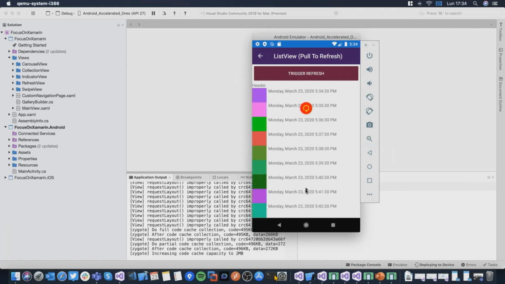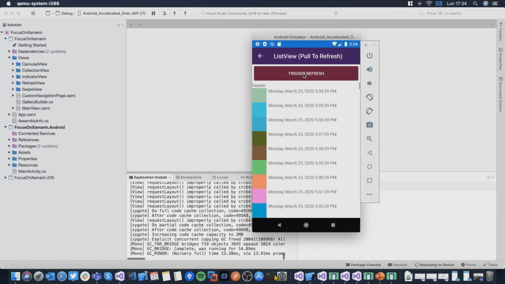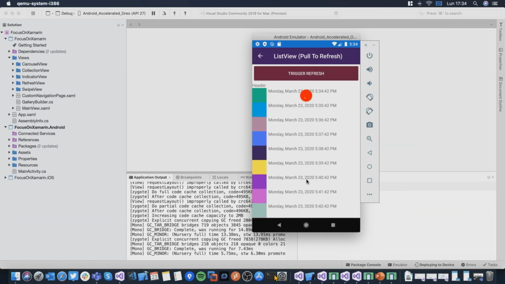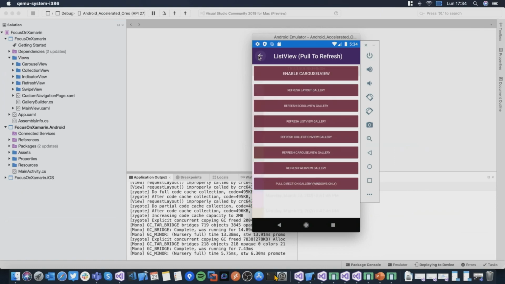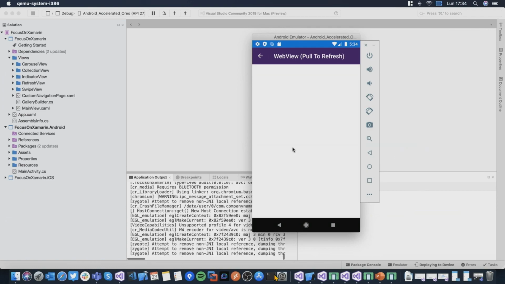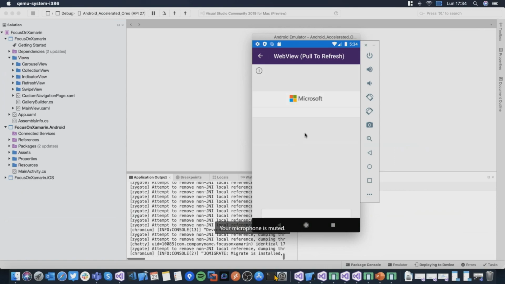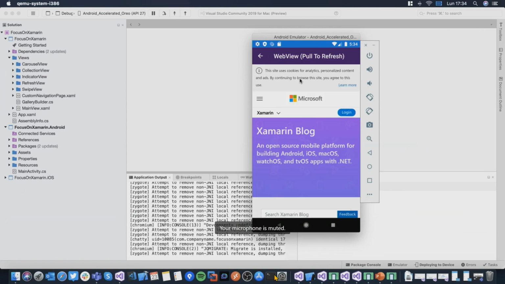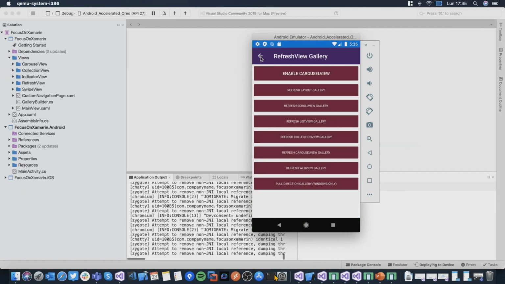You can use it, of course, with the gesture, and also we can directly invoke the command to, for example, pressing a button, show the indicator views and refresh the view in the same way. Of course, it also works with other kind of controls like WebView. Now, I think that is loading the Xamarin blog, and we can pull to refresh it.